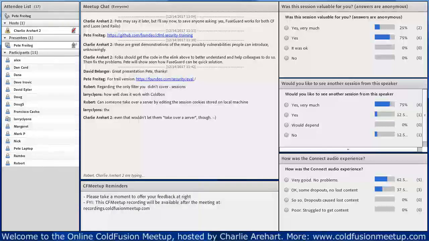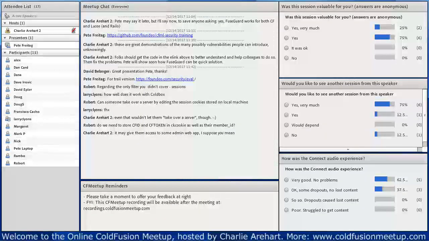The way that filter works is it looks at the IP address and the user agent of the session, and if they change, it will cause the filter to trigger an exception. That was actually disabled by default.